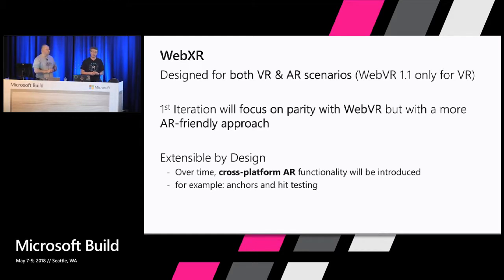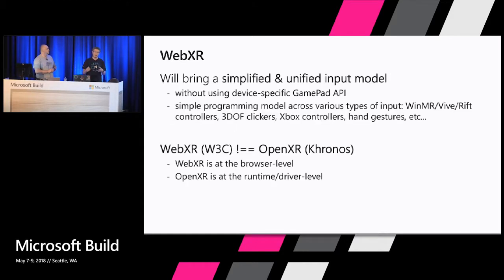It also brings simplified and unified input models. As framework creators, we know that it wasn't simple to address all the different controllers, like these ones or the gamepad. And the gamepad API wasn't really made for that. So they're going to change that at the specification level. And we will be able to address all the 6 degrees of freedom controllers that we're using today, the 3 degrees of freedom ones like the one from the Gear VR or the Oculus Go, and also hand gestures, or whatever we could imagine in the future.